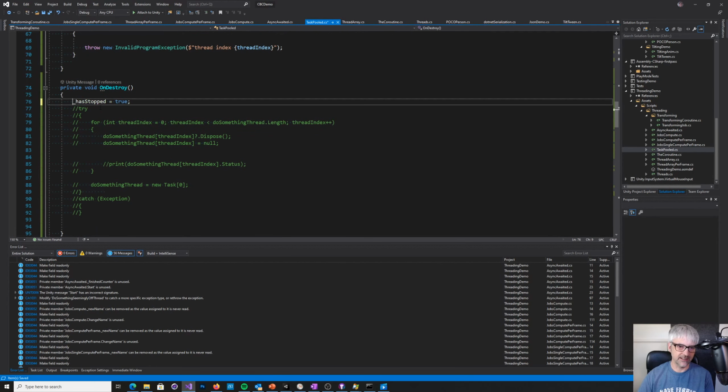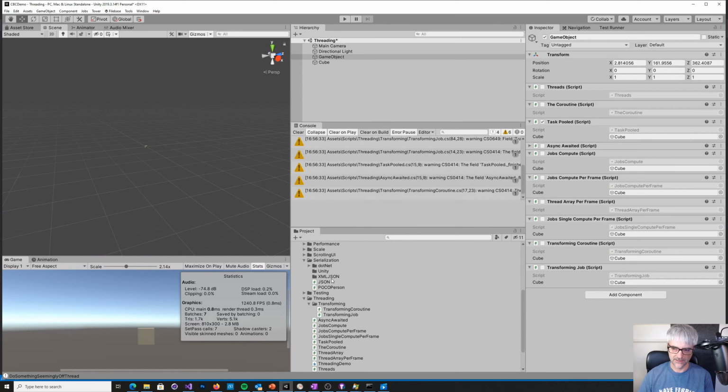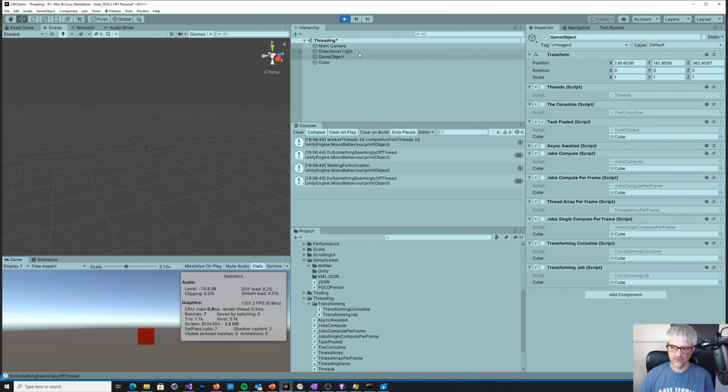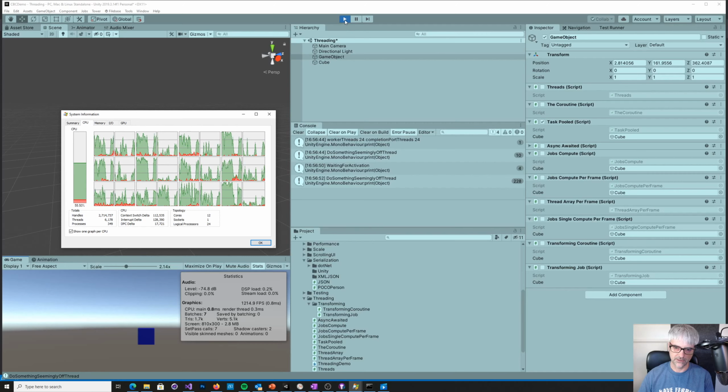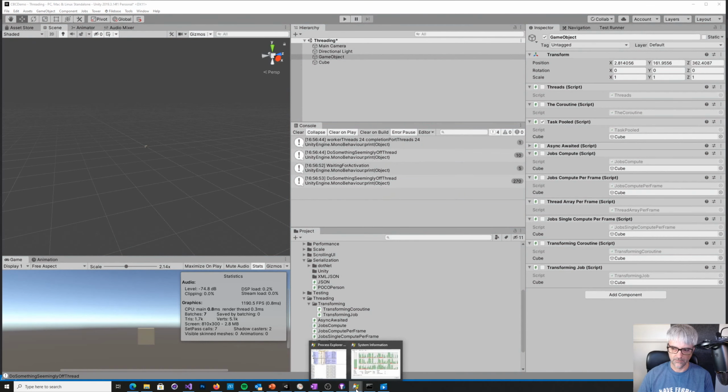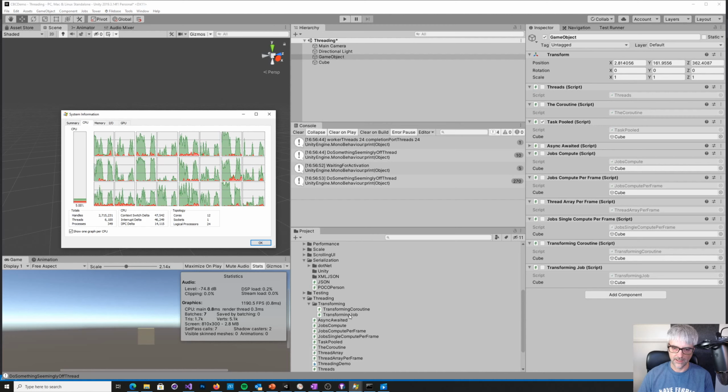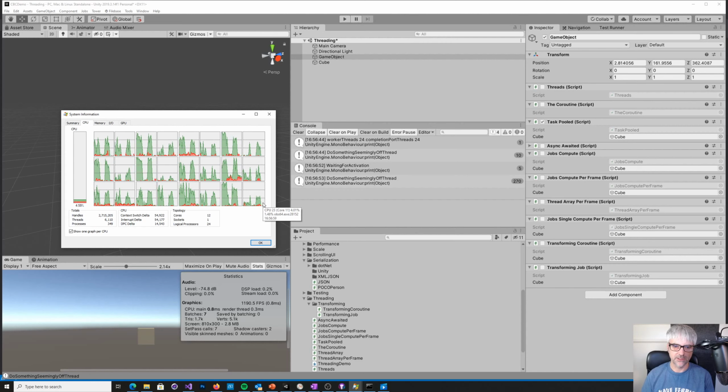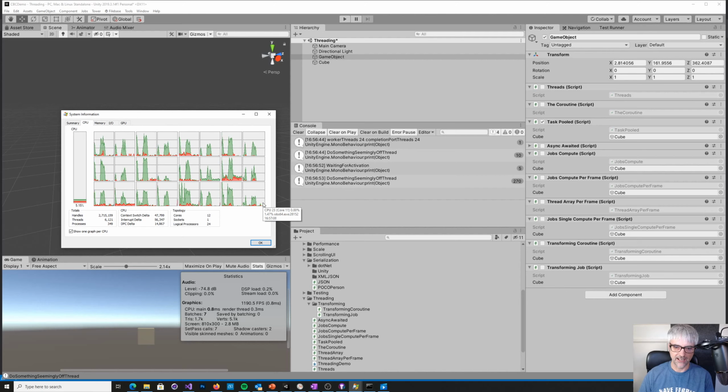just put this has-stopped flag in here, and then just recompiling will actually stop this thing, bring this thing back in line. And now when I run and press stop, you can see that it's conforming to what we need to do. So again, it's another example of why we have a bit more responsibility when we start working outside of Unity. So I hope that makes it a little bit clearer about how tasks work and how you can actually get them to work quite nicely.